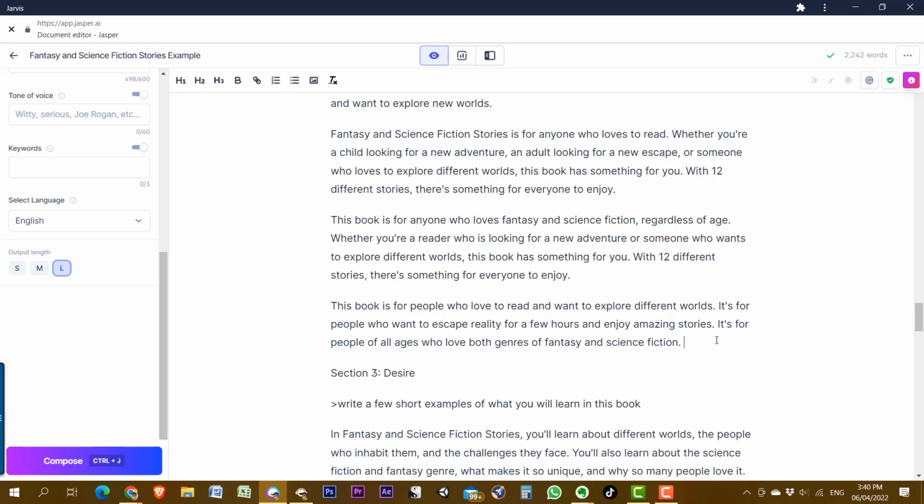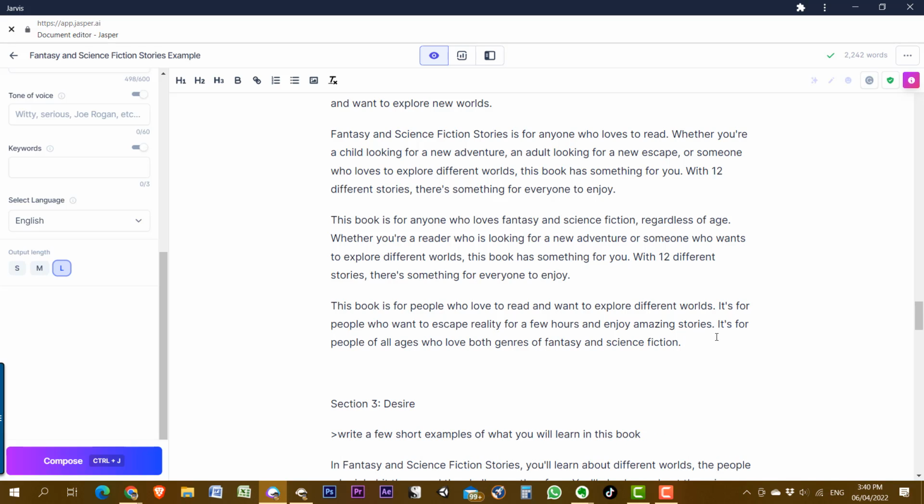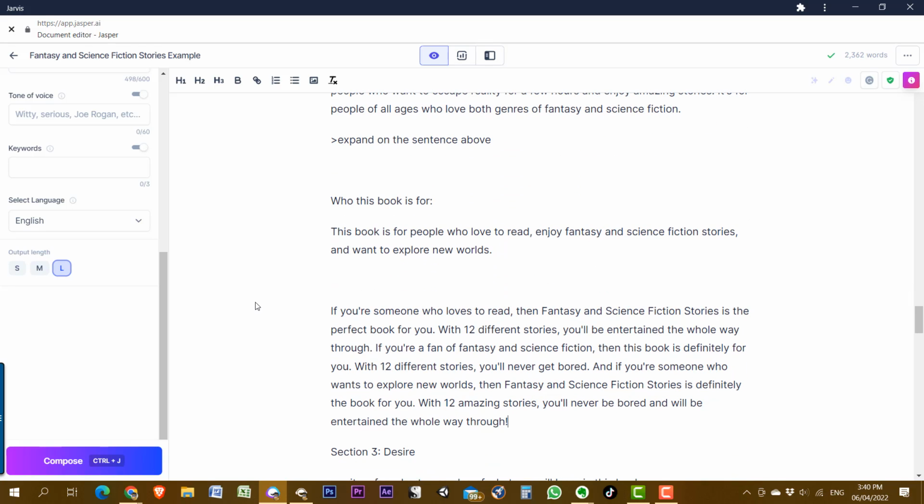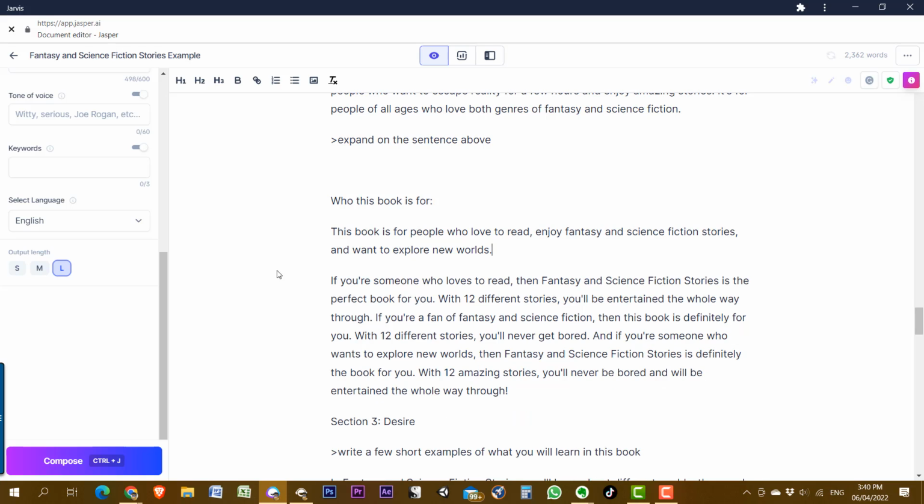You can easily put a command like expand on the sentence above, and let's see what happens. And you get a bit more of what somebody who is a reader of this would enjoy.